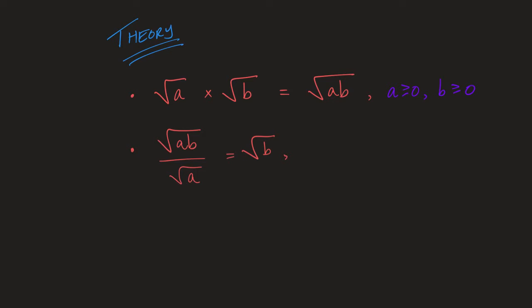If I am going to multiply two radicals, then I could multiply the two values underneath my root, and then take the square root of the whole thing. And so what we see on the first bullet is if I have a root times a root, then maybe I choose to do the multiplication operation first and the root operation second. And that's what we see when we see root AB.